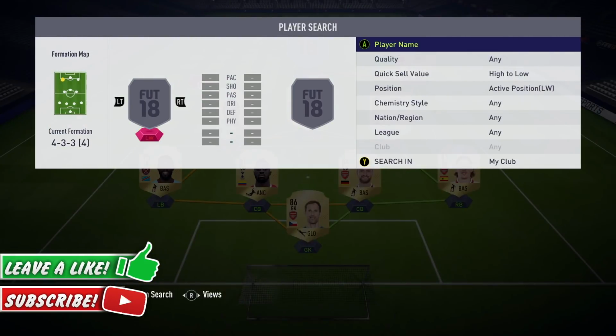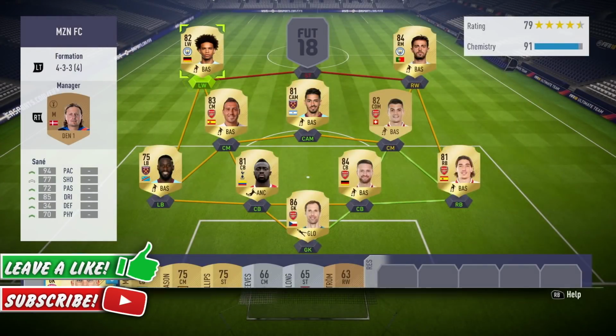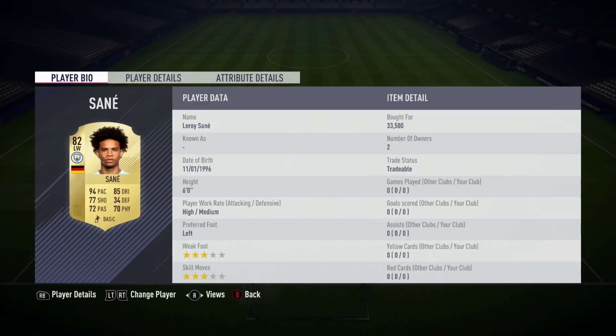Now guys, at left wing, we are going to be having Leroy Sané, who's just a solid player, and he cost me a ton of coins. Probably the most expensive player on my team. Now he's got that 94 pace, 77 shooting, 72 passing, 85 dribbling, and 70 physical. Now he had an absolute blast last season, especially in the Champions League, getting like 4 or 5 goals a game, whatever it was. But he went from a 79 to an 82, obviously moving, and he's got 3-star weak foot, 3-star skill moves, and high attack and work rate, which I want to see.